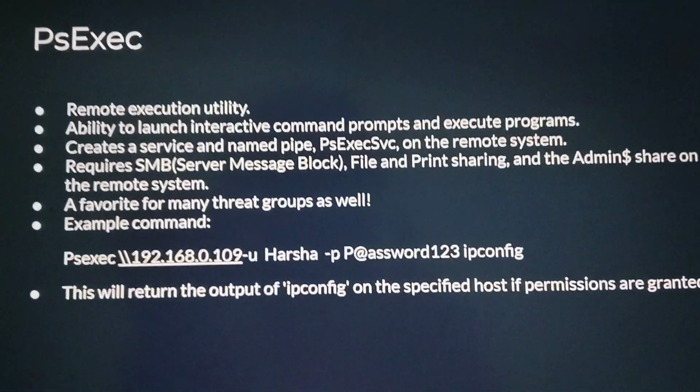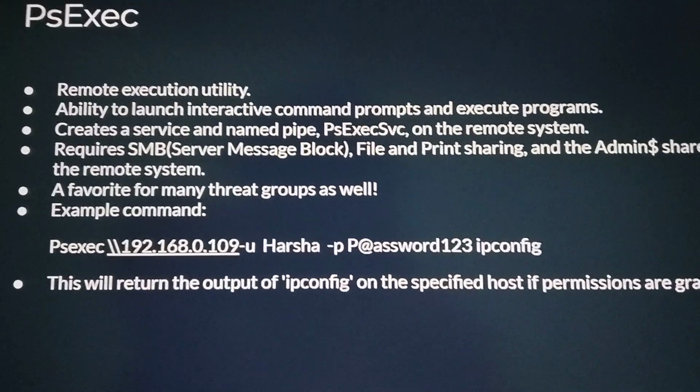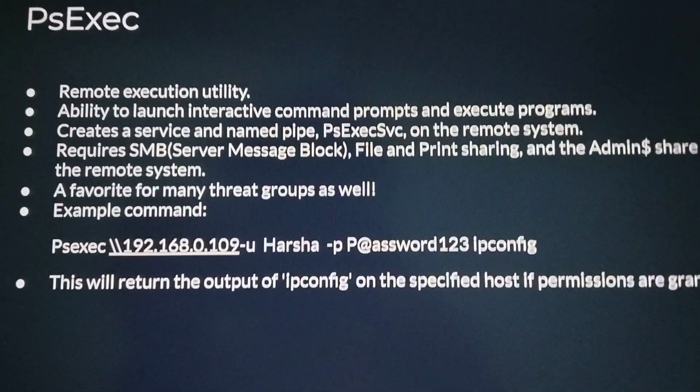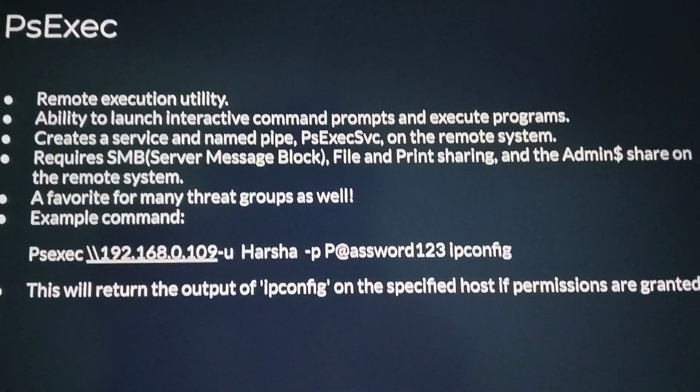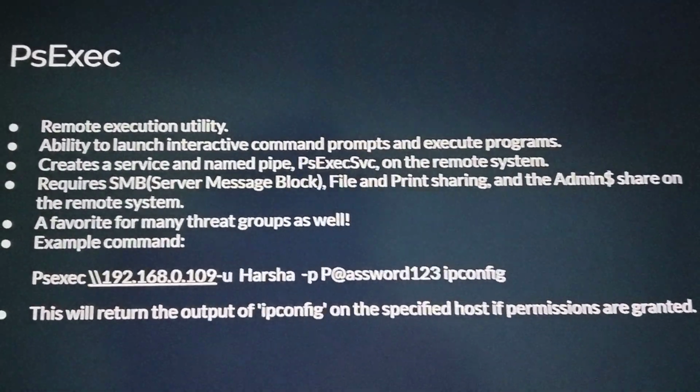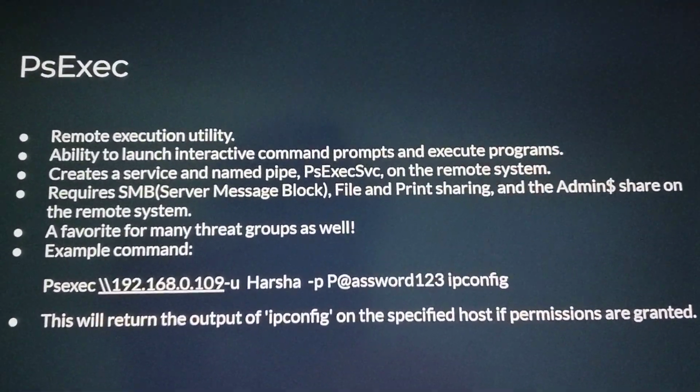Here you can see some example code of PsExec, with the user login and password, running ipconfig. This will return the IP configuration output of the specific host, only if the permissions are granted.